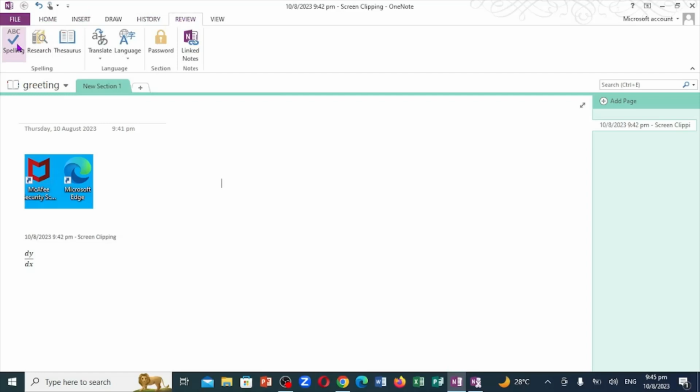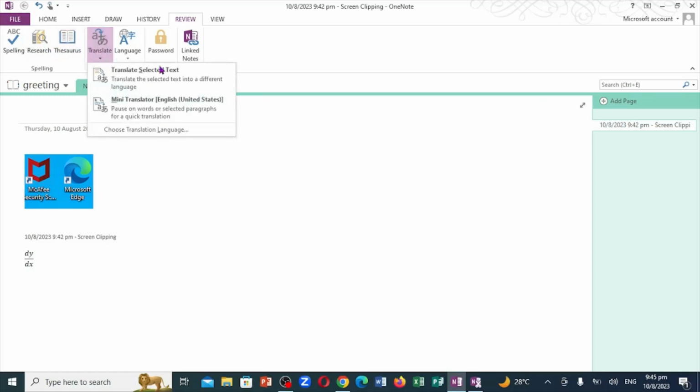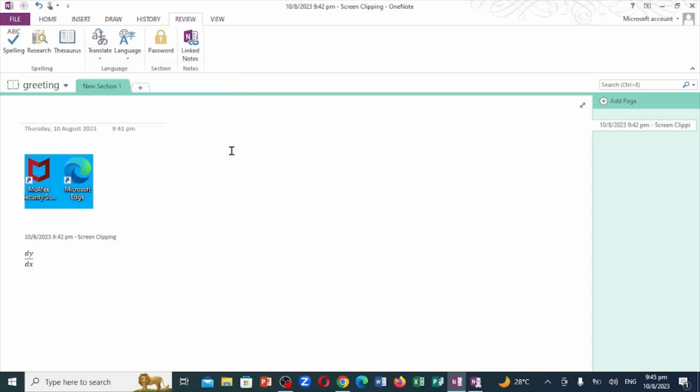When you come here, we can actually do a spell check right there. You can do a research right here. This is thesaurus. You can also translate this document itself. I just selected part to any foreign language. You can also do this in Microsoft Word, so it's available right here. Here shows that I can actually put a password on the document, so it's very important.